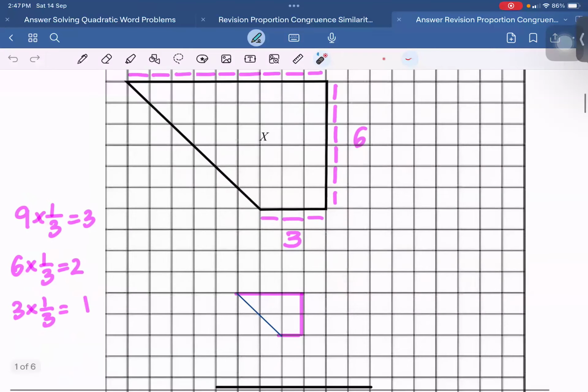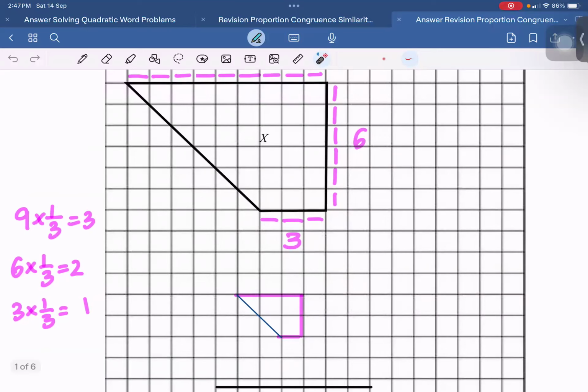Okay, for those who want to work on the diagonals, how do you do that? Notice the diagonal here is 1, 2, 3, 4, 5, 6. Then 1, 2, 3, 4, 5, 6. 6 by 6. Right? We have to count horizontal and vertical and try to form it into a triangle. So 6 by 6, 6 divided by 3, 2. That will give you 2 by 2. Then go 2 to the right, then 2 go down.